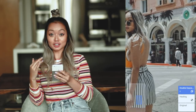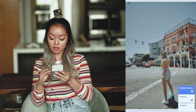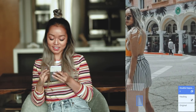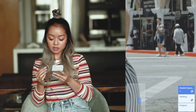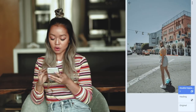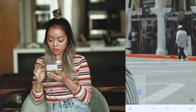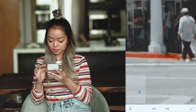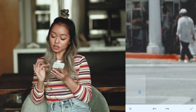That's not too bad. If I zoom out, it looks like the pole was always there and there never was a person to begin with. But because I'm such a perfectionist, you can see here with the jagged sidewalk, if you wanted to clean up the edges, you can. I'm gonna go ahead and do that. So click on the healing tool again. We're gonna see if we can clean up the sidewalk a little bit. It still looks a little bit rough.